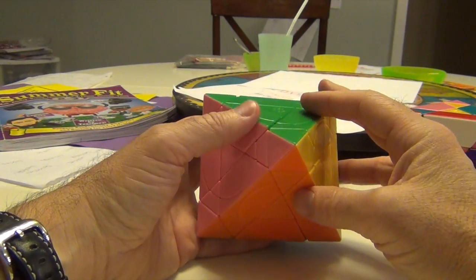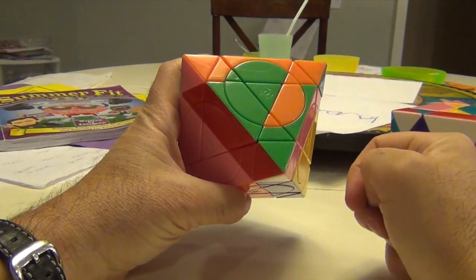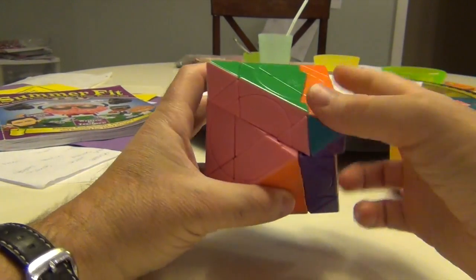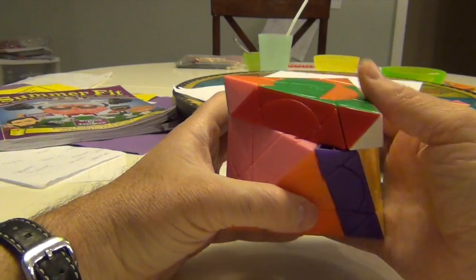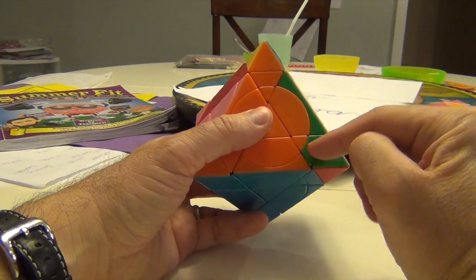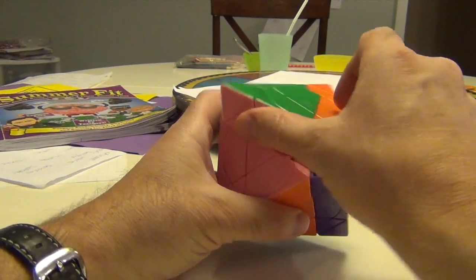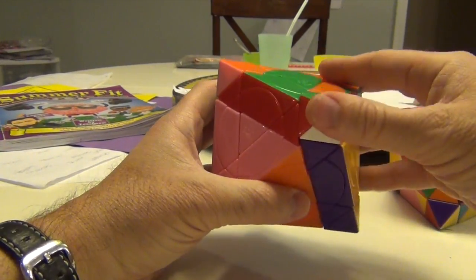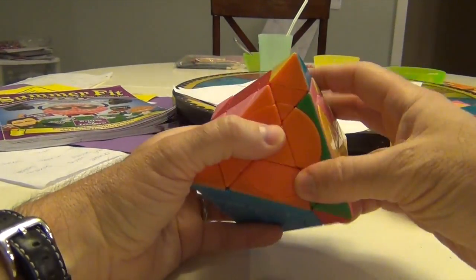One thing that comes to mind is if I were to bring this up, turn this in here, you can see that I've replaced this over here, then bring it down. So that's a pretty simple first part of a commutator. I can do R, U', R'. Then I can look around and see, and what I see is that this moved, this moved, this moved, and reversing it's easy, just do R, U, R'. So what I did is I just moved this, and I brought it down to here.